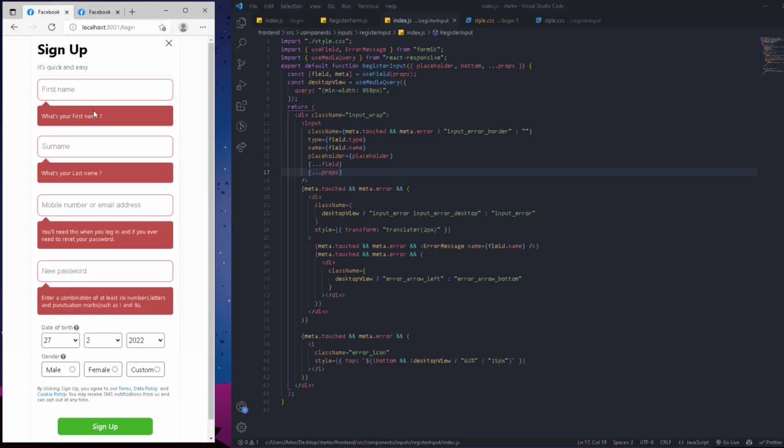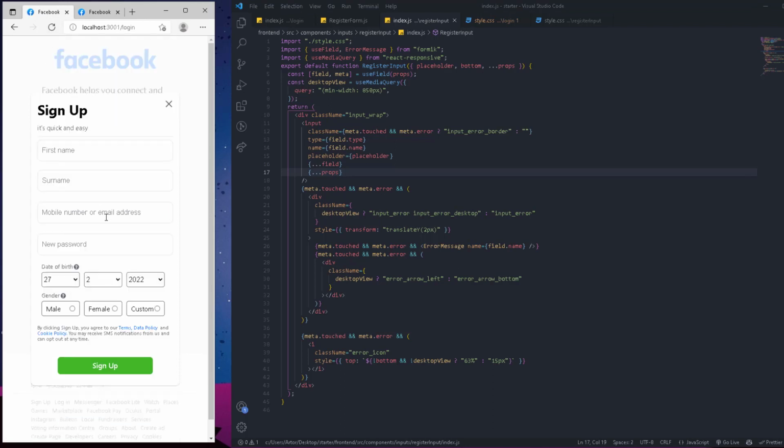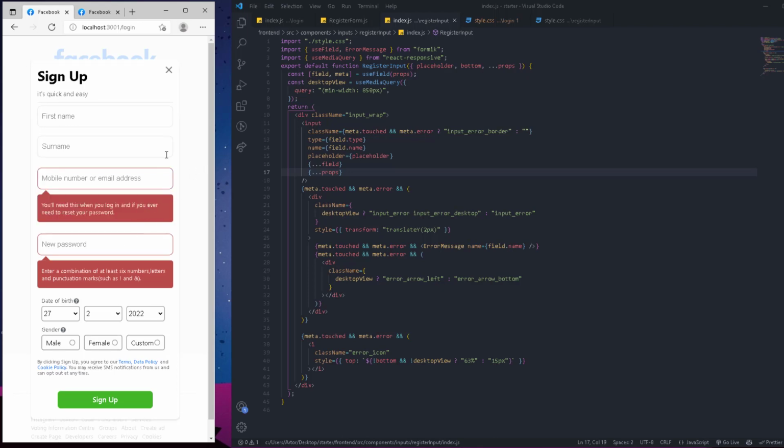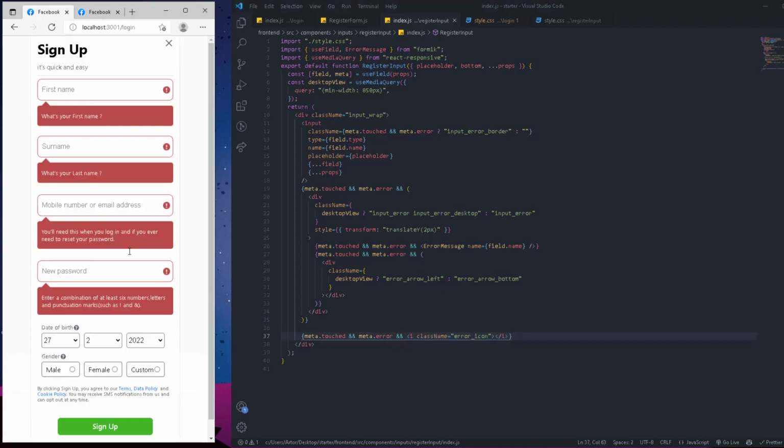The second problem you can see is, for example, if we went to this one, like before everything, you're gonna have this white line right here, which means that this triangle is not connected right here. So I want to make sure to fix all of these problems. The first one to fix is gonna be easy, which is showing the error icon right here. So this is simply go to the register input, remove the style from the error icon, and then it's gonna go back to default, which is 15 pixels from top, and we get this right.